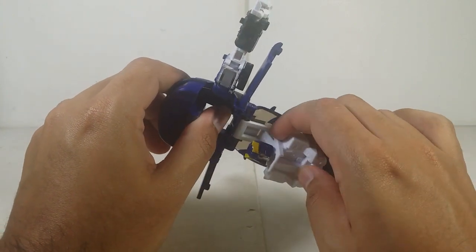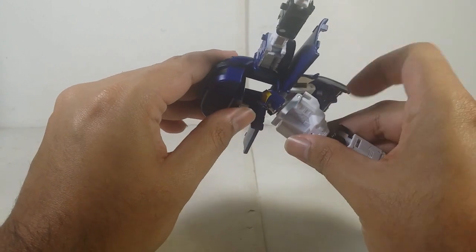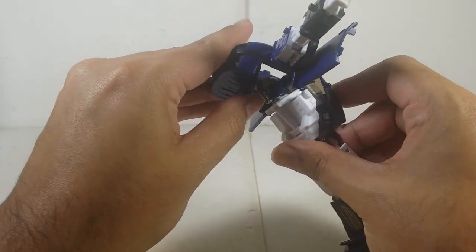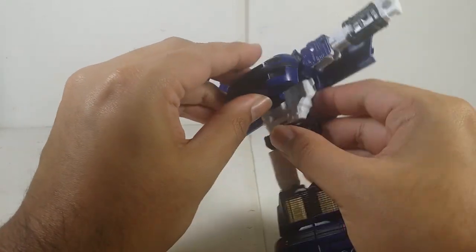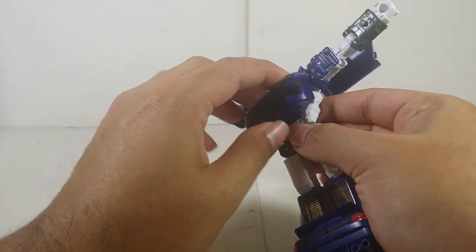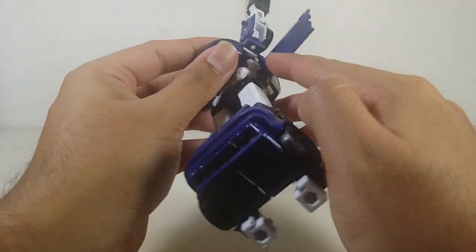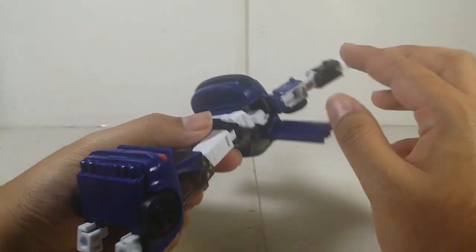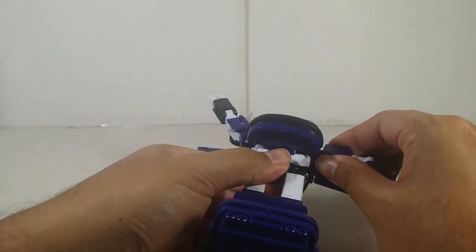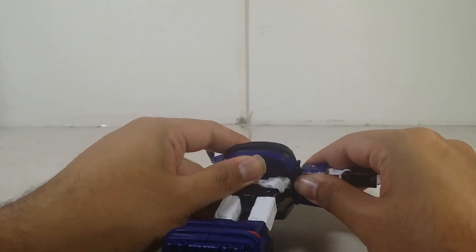Now there's a double hinge right here, well, triple hinge, one here, one here, one here, that you want to make sure, bring the pack back down, like so. And this will connect to here. And you make sure that these pieces go in here, the tab in this part, which I did have some issues with, so I did put a little bit of greasy goo on it to make sure it doesn't move all the way out. So I fixed that.